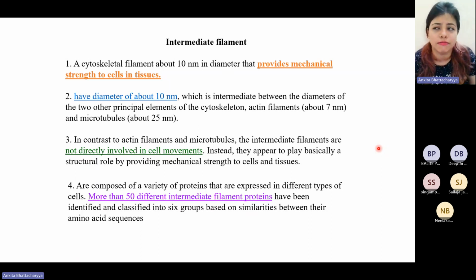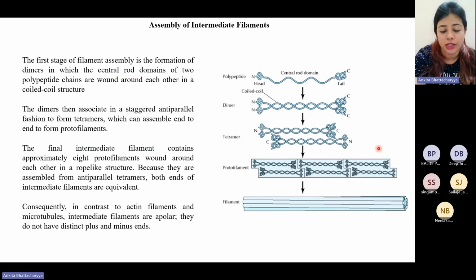So there are different intermediate filament groups, and they have majorly been classified into six groups based on their similarities and differences. I'm not going into detail on that, because we were talking about how each of these cytoskeletal elements gets assembled. We saw how actin gets assembled and how many proteins are involved in just the assembly of actin filaments. If you start from the initial point, there are genes for actin, and that gene has to be copied correctly during replication. It has to be transcribed, translated, and then you get the individual actin monomer.